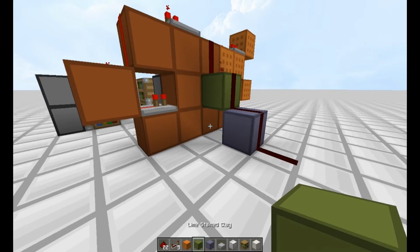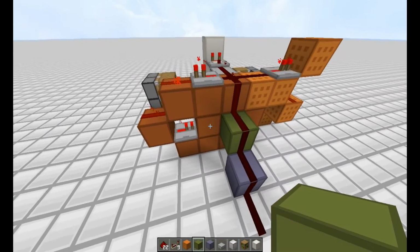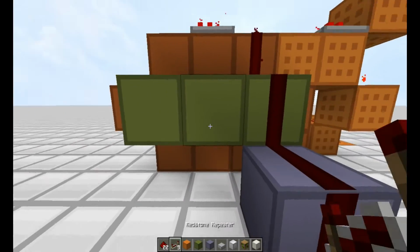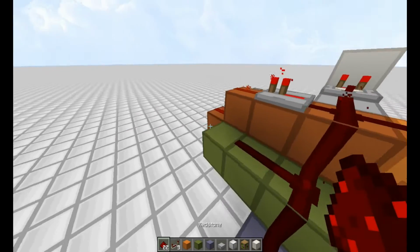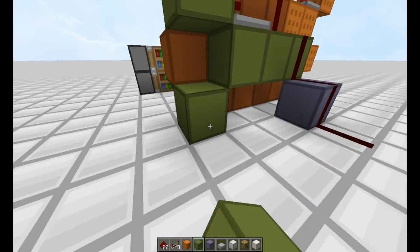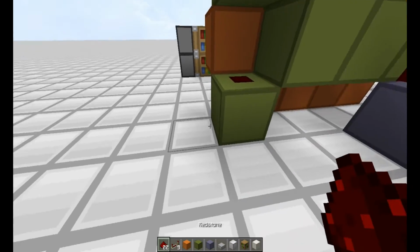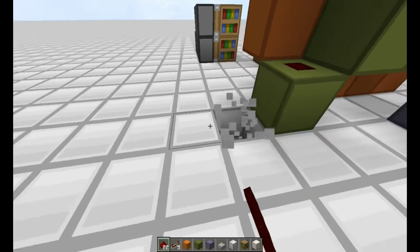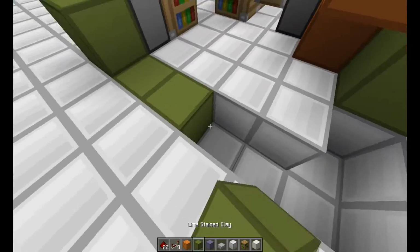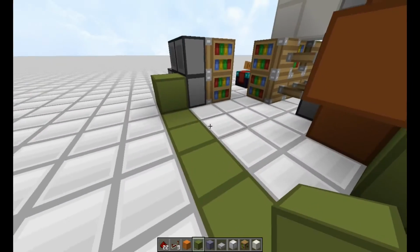Right, so for the third tier of bookshelves, we're going to go ahead and take this green line out, and we're going to bring it out just like that, and we're going to add a dot of redstone right there and a repeater. We're going to run that repeater into a block, which will again power this redstone underneath it. And then just like the other side, we're going to run this out here in a simple redstone line.